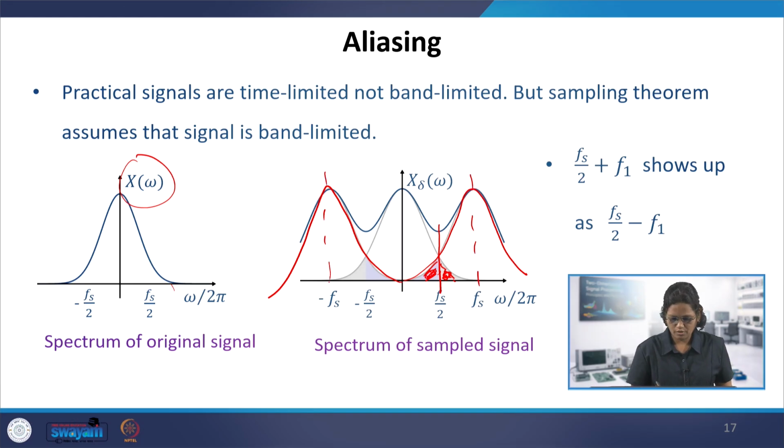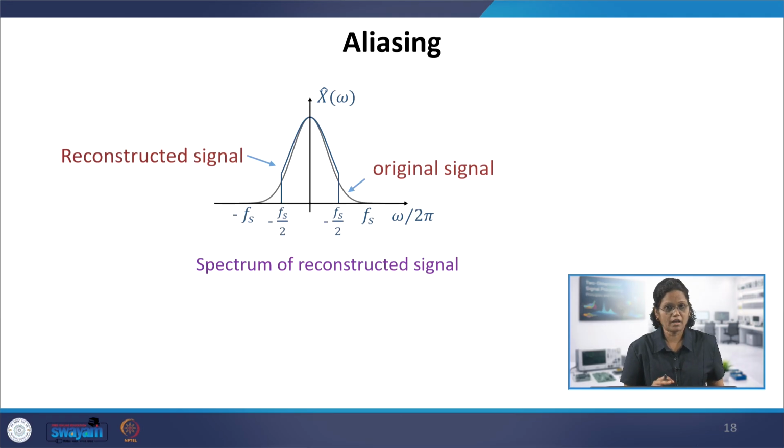So here also it's happening from minus infinity to plus infinity. Aliasing is not only due to the case where you don't follow the sampling theorem, but it is also due to a sequence that is not band limited. If the signal is not band limited and you sample with some sampling frequency, it would cause this aliasing. So this is the first case. It should be band limited.